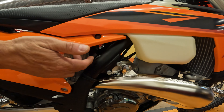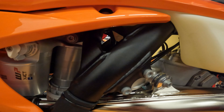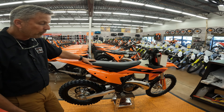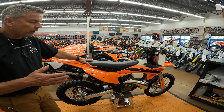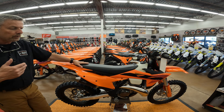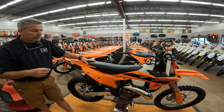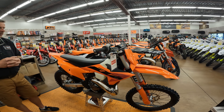Probably the thing that most people are going to notice this year is the changes to the frame. They put a bit of a hole in there — they created this triangle here to create some chassis flex. Everyone knows one of the reasons that KTM uses a steel frame is to have controlled flex on their bikes. When you put an aluminum frame on a bike it's so rigid and stiff that it can snap on you and it doesn't really deliver that power in a controlled way, especially when you're coming out of a corner. So after a little bit of feedback that this generation's frame was a little bit too stiff and unyielding, they did put that in there to try to give it a little bit of chassis flex.